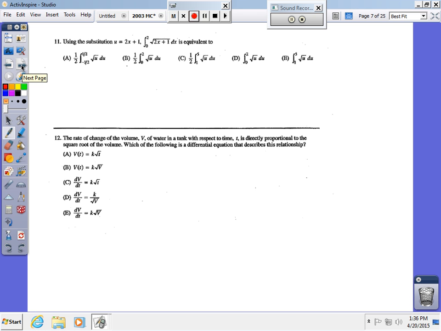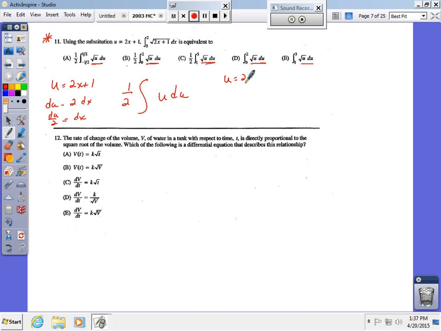11. This is an important one. U substitution. Using U substitution, they say U is equal to 2x plus 1. They want you to find the equivalent integral in terms of U. So that means du is going to be equal to 2 dx, so du over 2 equals dx. If I was going to rewrite this integral, it's going to be 1/2 the integral. Now again, please make note, everything's in terms of u. So that means the upper and lower bounds need to be in terms of u. So this is going to be a u du. And now I just have to figure out what the upper and lower bounds are.